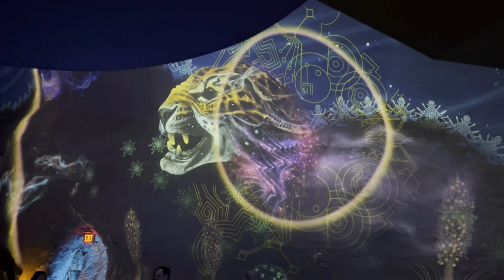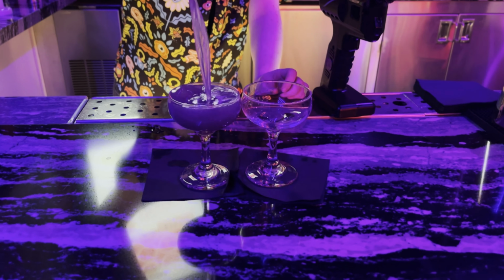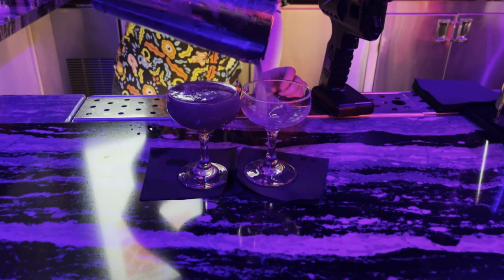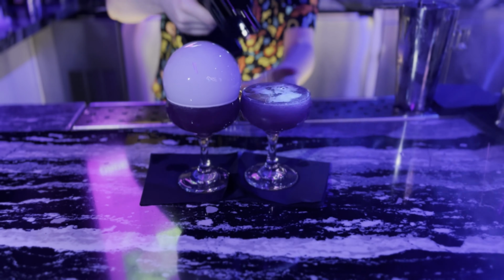Alright, so after all that hard work we did in Omega Mart, we decided to get some cocktails from the bar here. We ended up both getting the same one, the Source. This has blue butterfly infused mezcal, Lillet Blanc, tarragon syrup, citrus, and rosemary bubble. It's a bit of a drink and a show at $18. Delicious though. They love the color purple here, and so do we. Cheers.